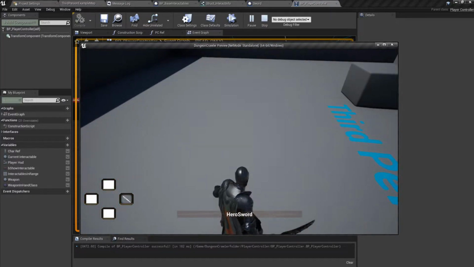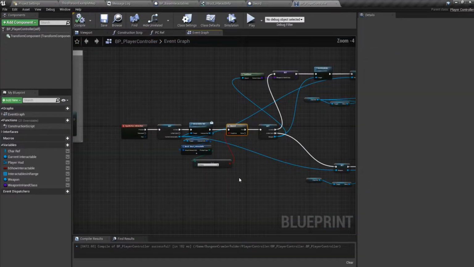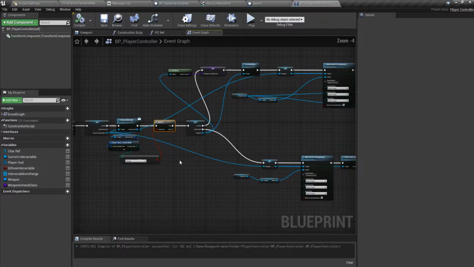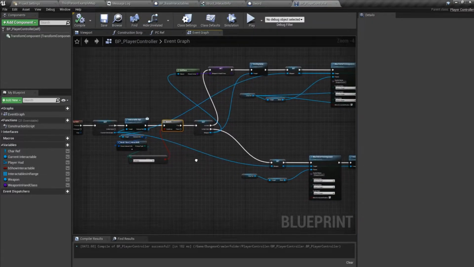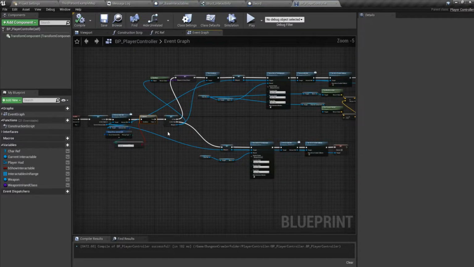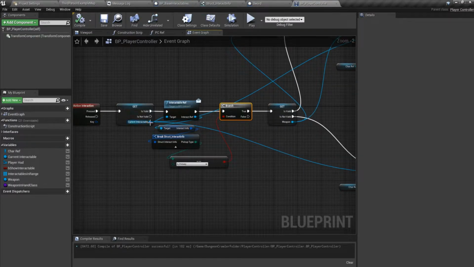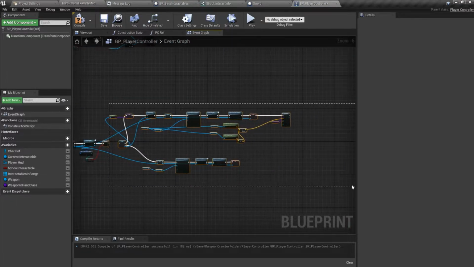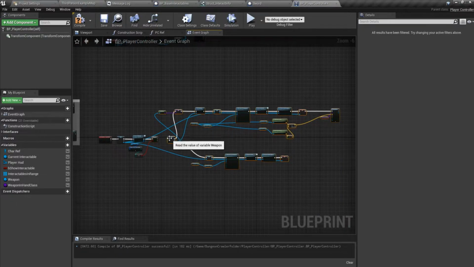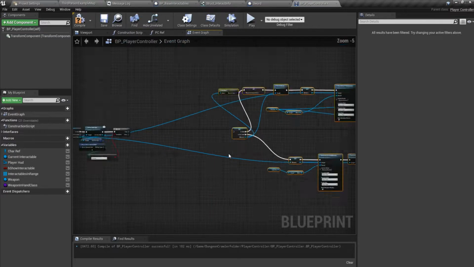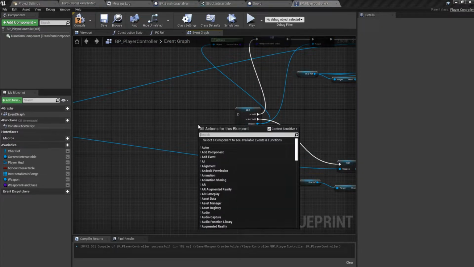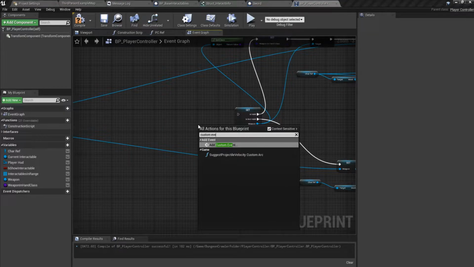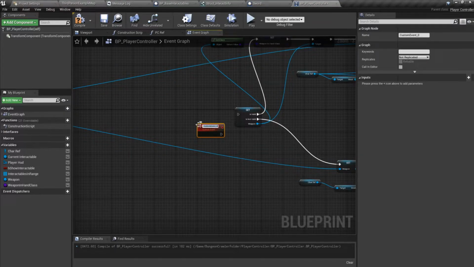Now since the first part is done, we move into the second part, where we divide this pickup interactable into 3 or more parts. So the first part would be our weapon part. So I'll just remove that, and we can call in a new custom event. We'll call it weapon pickup.